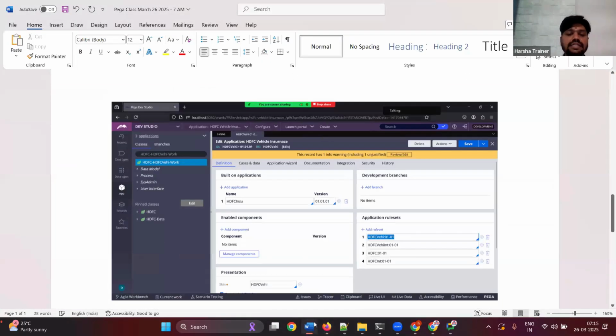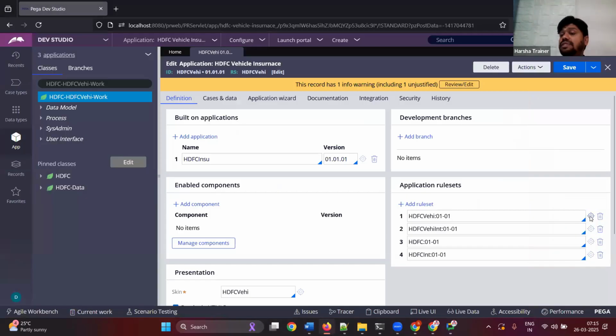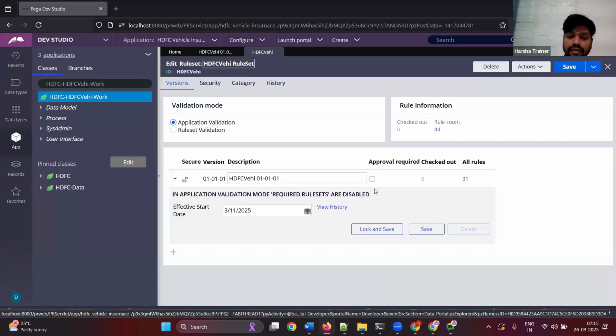Click on the edit icon against rule set. So it opens the rule set definition. We are clicking on the edit icon against the implementation rule set so that it will open the implementation rule set.